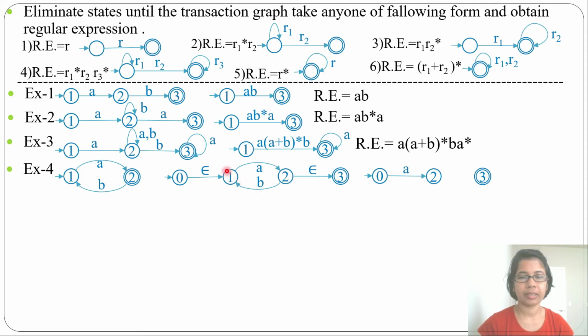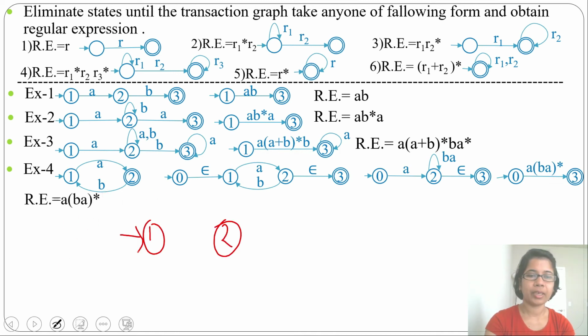Then what transitions are connected with state 1? From state 2 by B, you can go to state 1. Then from that by A, you can reach state 2. So there will be a self loop of BA. From state 2 by B, you can reach state 1, then from state 1 by A, you can reach state 2. So it will be a BA transition. Then from state 2 to state 3, it will be epsilon. Now we'll remove state 2. After removal of state 2, there will be a transition of A, (BA) whole Kleene closure. So A for this, and for this self loop you can write (BA) whole Kleene closure. Now the regular expression is A(BA) whole Kleene closure.